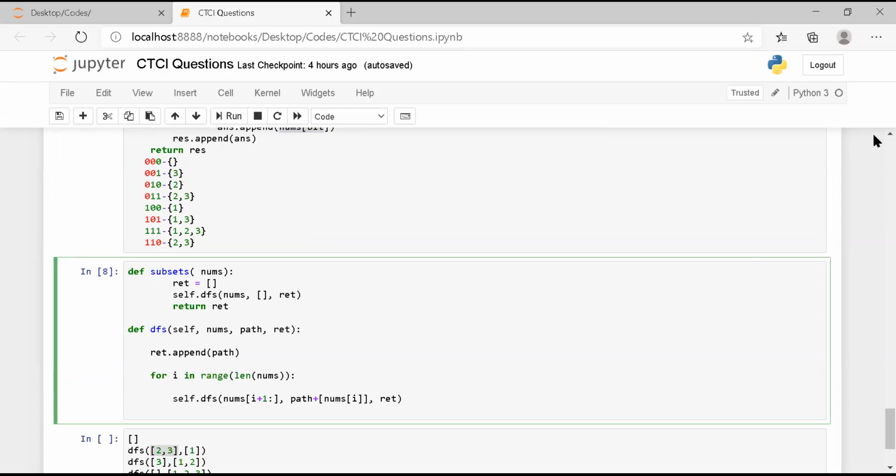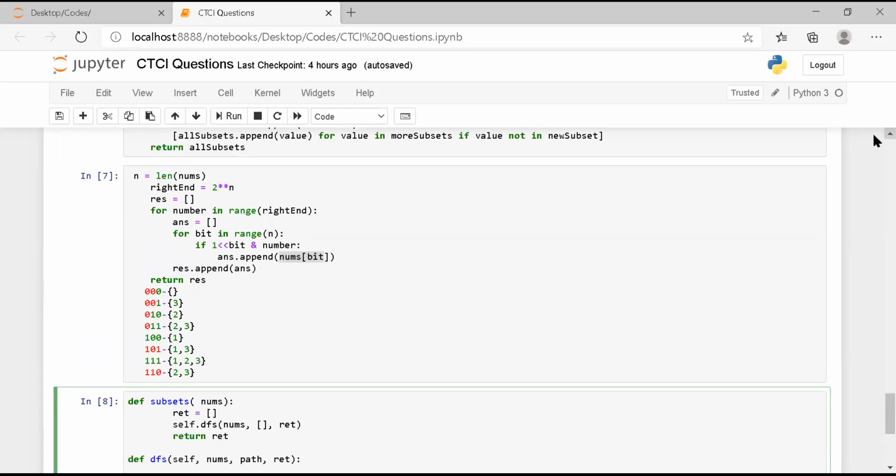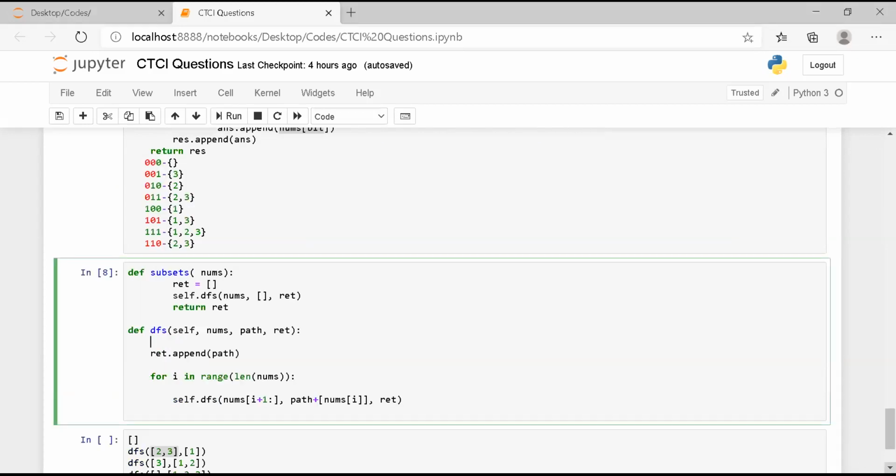Santosh, in the bitwise solution, the counting-bits solution, you are counting n times inside a loop. The first loop runs 2 raised to the power n times, and inside it every time you run n times, so it is n times 2 raised to the power n. I think the runtime complexity is not good if you generate in this way. I think you get a better runtime if you generate in a recursive manner. But there the output will be the same, no? Yes, but here you are doing an additional n times for every combination, for every subset. That is the nested for loop I'm talking about.